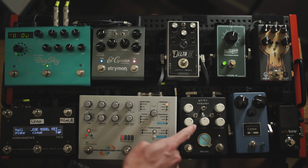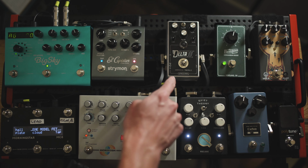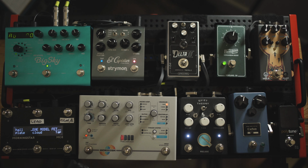We will use the Quiet Theory here and there, and we'll probably have it set a little bit non-subtly like this. You're hearing a lot more delay and reverb mixed into that, and the reason for that is to put some wet effects in front of our trem to accentuate the intensity of the tremolo even when I'm not playing. But we'll keep those off as we run through some of the core stuff, and we'll bring them in to taste and to flavor.